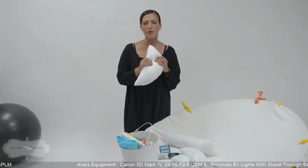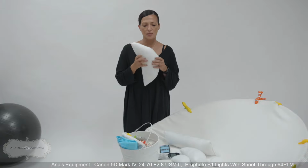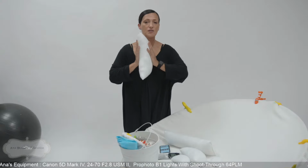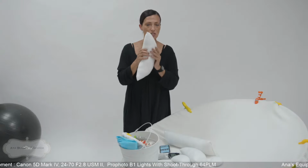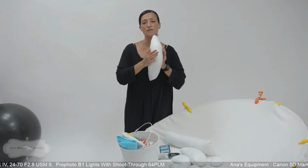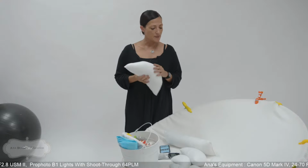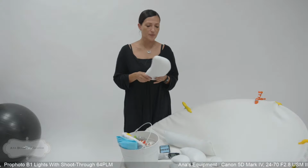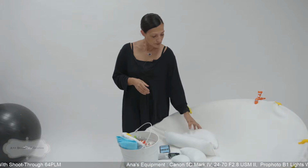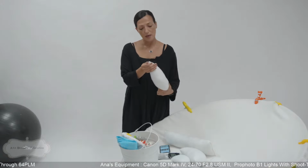People keep asking if there are beads in here. There are not beads in here. It's a very firm material inside, and it's very firm. There are no beads, and there's nothing shaking. I had a couple messages asking if there are beads, and I said no, it's very firm. Tested by me, let me tell you. I'm very particular. I went through a lot of prototypes to get these. I think I just got my lipstick on that.